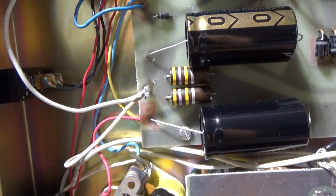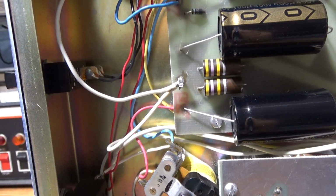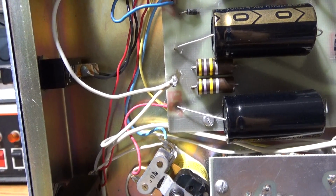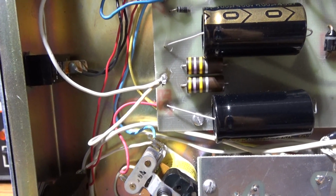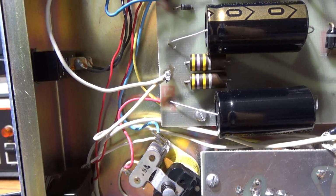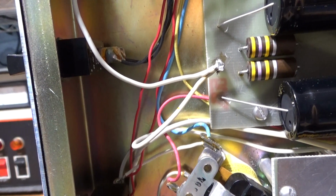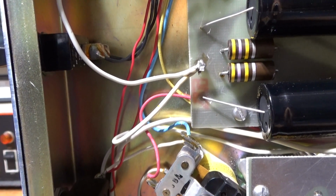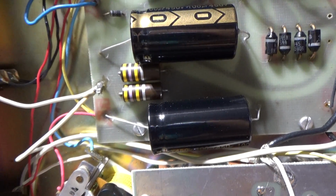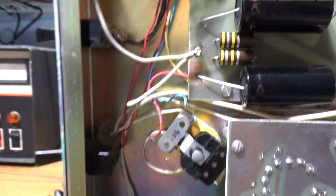That's the bleeder resistors. This amp has light bleed, and they're in parallel from the high voltage to ground. So these are not used as equalizing resistors at all. They do not go across each cap individually. These two caps are in series, and these two resistors are in parallel from the positive high voltage of these two caps to ground. So it does no equalizing at all. It just bleeds it down a little bit, and it's light bleed on it.